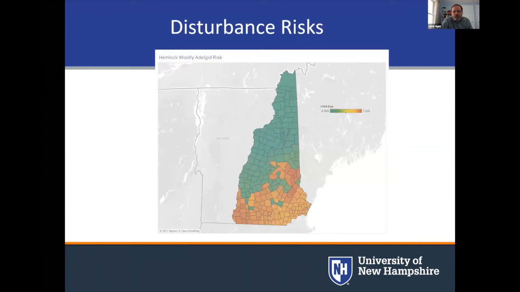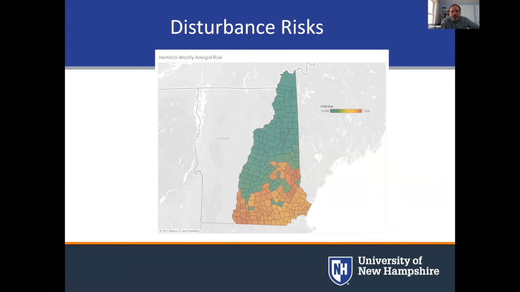And in our backyard here in New England, with New Hampshire as an example, I did some work trying to think about how to identify where we need to be thinking about some of these disturbance risks. So I mapped areas of forest that have a significant component of hemlock in these towns, and then layered that with where we know hemlock woolly adelgid already exists, to start highlighting this threat to forests.